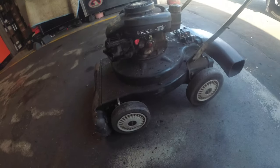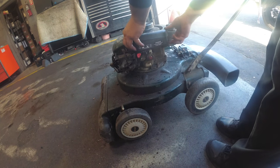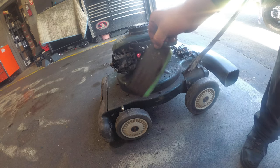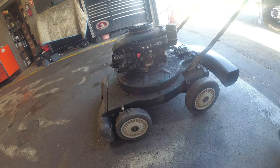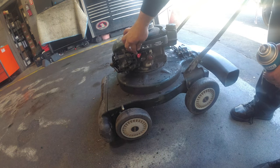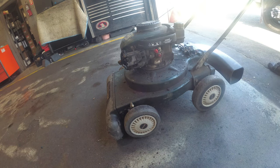So I already just put some gas in it so we can get the fuel flowing. And usually what I like to do when stuff's been sitting for a while. Look at this fuel. We got to clean that out too. We'll save that. Get some juice. All right. Stop, slow, idle, start. Let's rip.